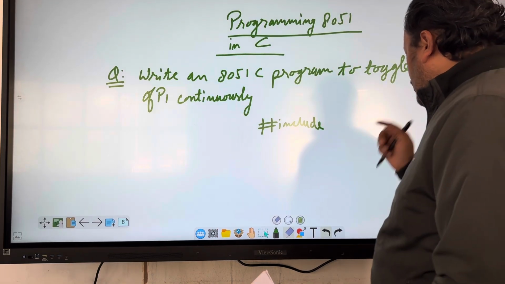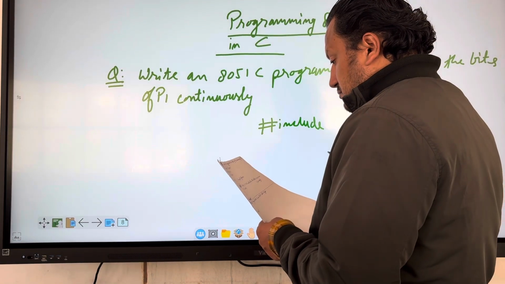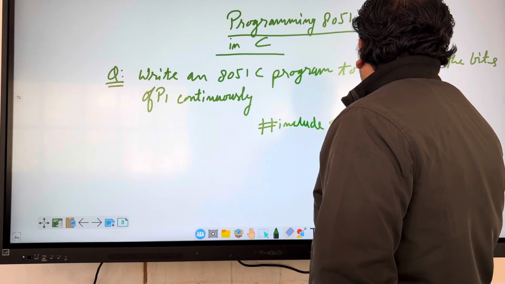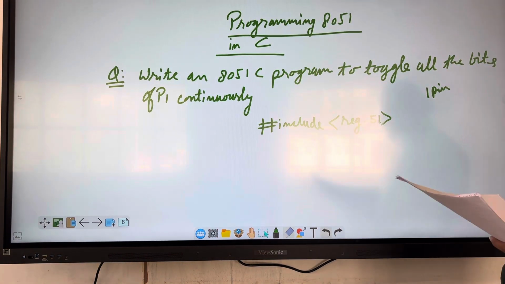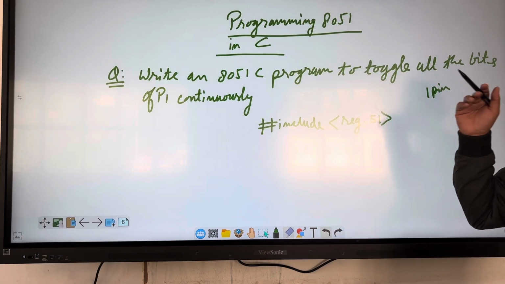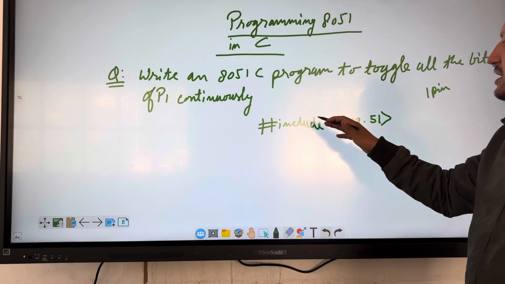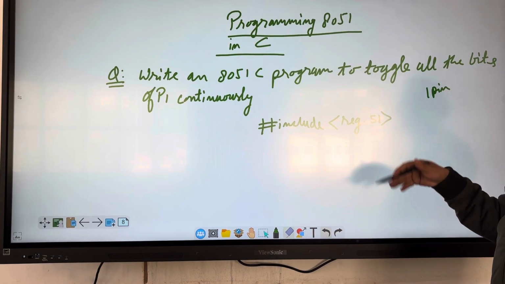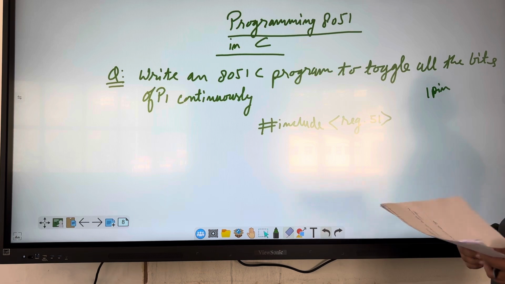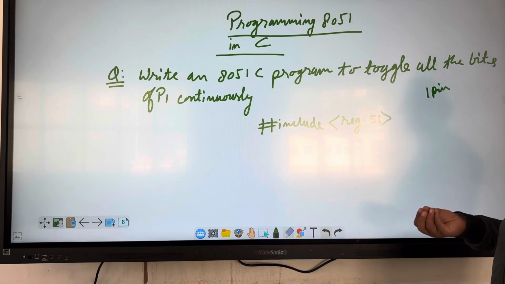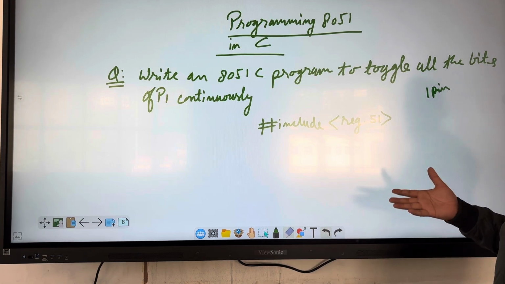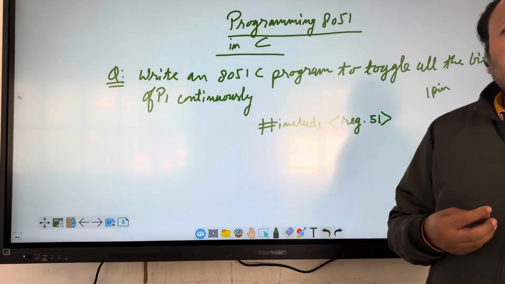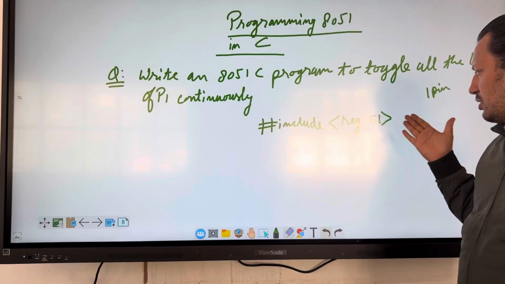Always use this library for programming your 8051 microcontroller in C. This is very similar to what you write in a normal C program, as #include <stdio.h>, because you need cout and cin, printf, scanf and all those input output things, so you need the header file stdio.h.